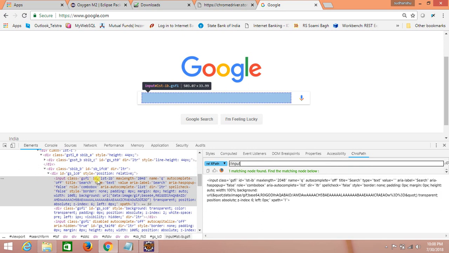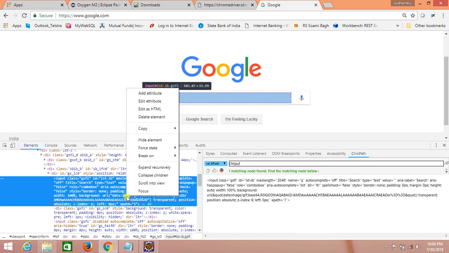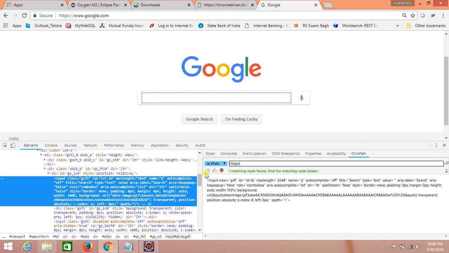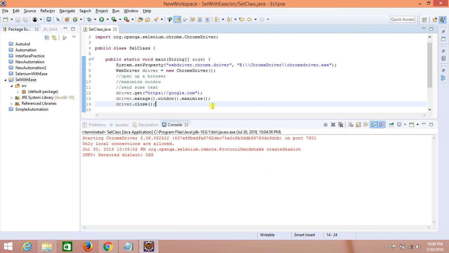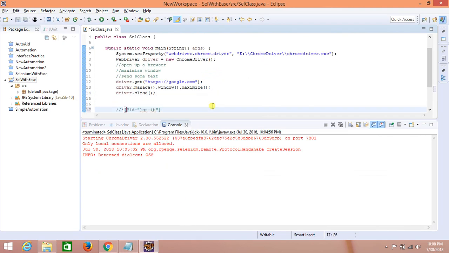Class is this, ID is this. What else? I have seen that people search for XPath by right clicking on this, copy, and copy XPath. But this will maybe give you the absolute XPath. Let's see what XPath it has given you. Okay, so this is kind of an absolute XPath.